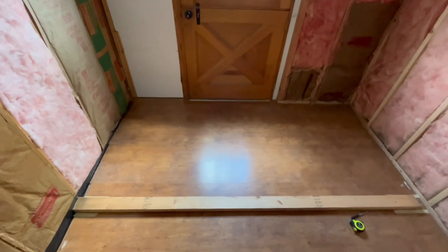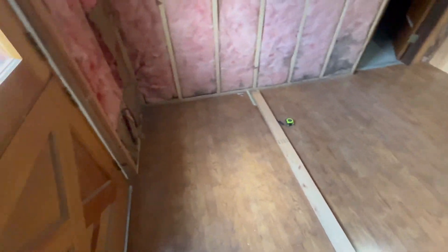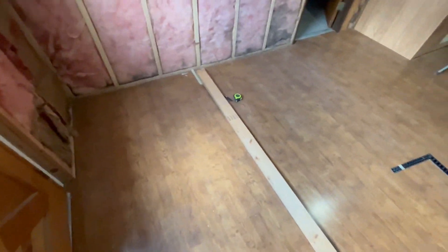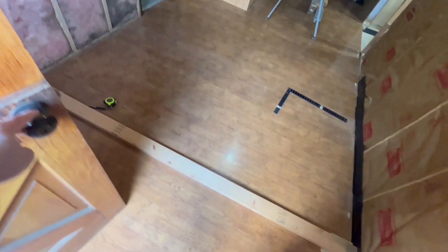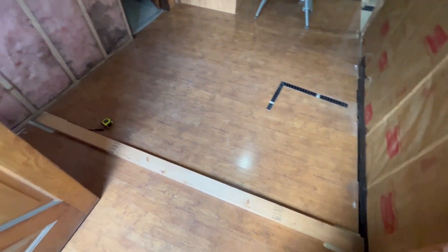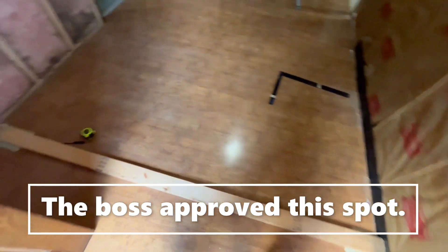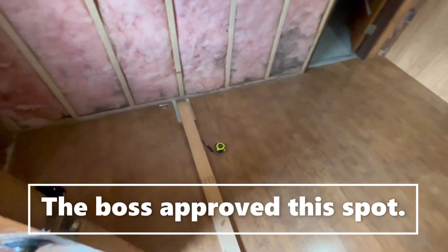Right now I'm just mocking everything up, making sure I have clearances for the door. I have tape marks on the floor where I had the two-by-four, just trying to see if I like it before we build a wall. You can come in - there's plenty of room for the door to swing open and step off to this side. I'm trying to decide if I want it there or if I want to move it back farther.